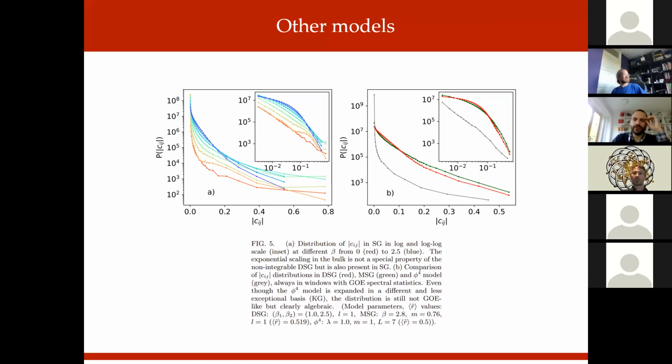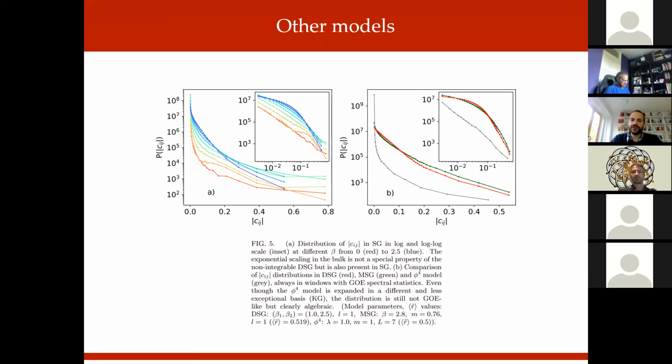So let's see what happens in the φ^4 model, where the Hamiltonian truncation method works in a slightly different way, and instead of perturbing the conformal Hamiltonian, we are perturbing the massive part of the Hamiltonian. So we take the Klein-Gordon Hamiltonian, which is H0 plus the mass term, which is still integrable and still easy to diagonalize and to calculate the exact eigenvectors. And then we perturb it with a φ^4 term.